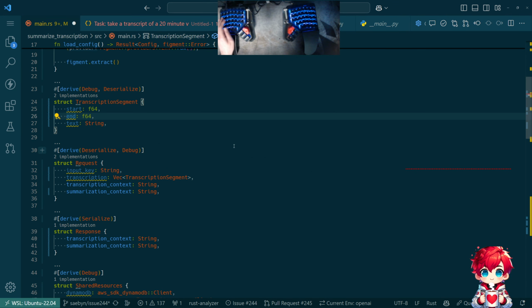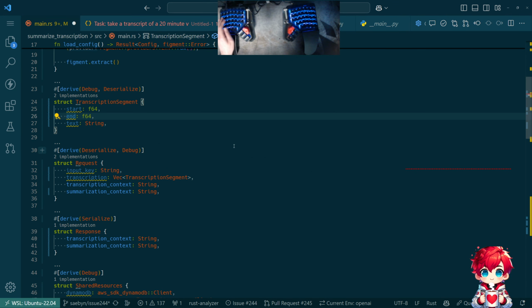Double check that. Transcription segments. Yeah, transcription.m.segments.l, right? And if that is hard to keep track of, DynamoDB, the internal representation of it, embeds the type with the thing, right?